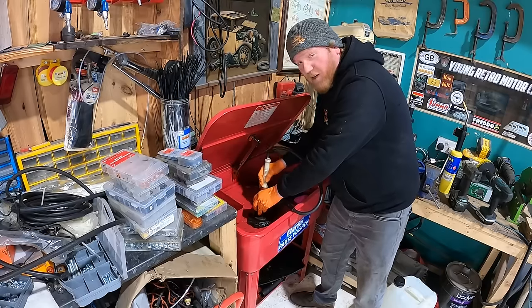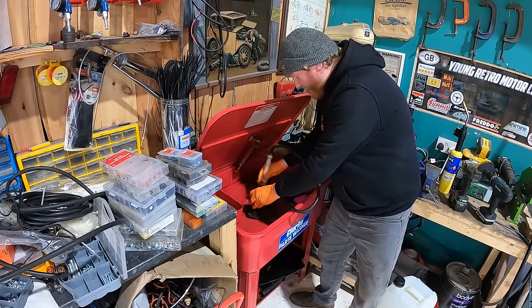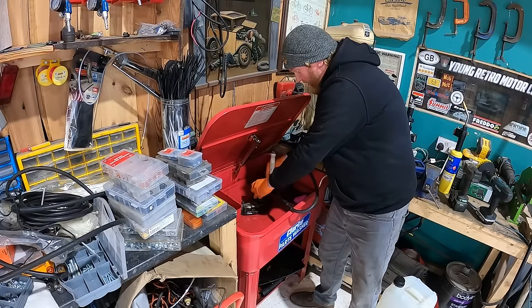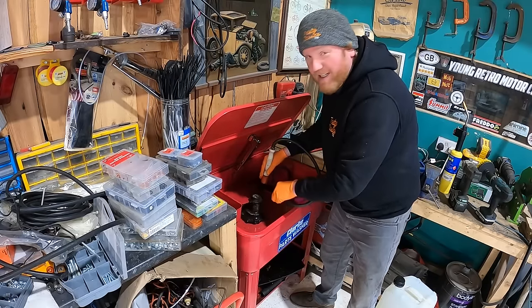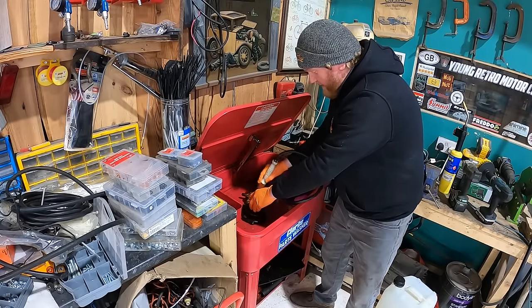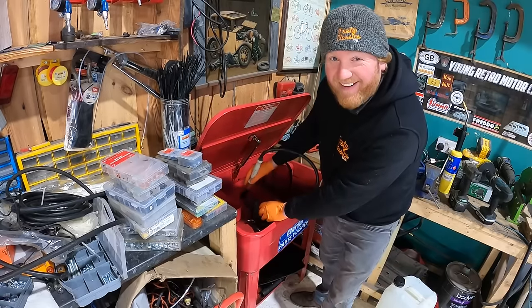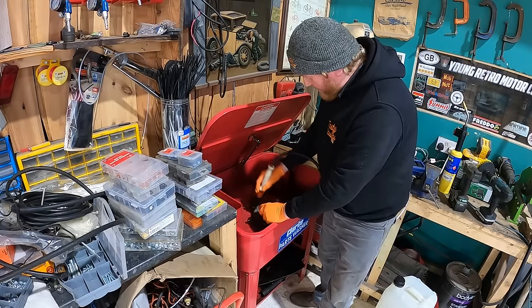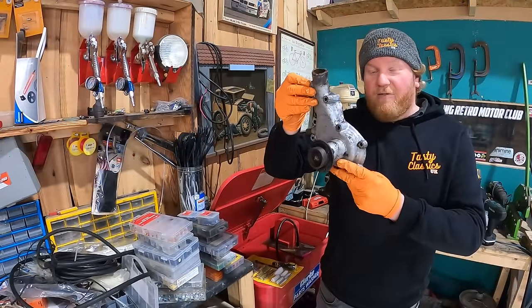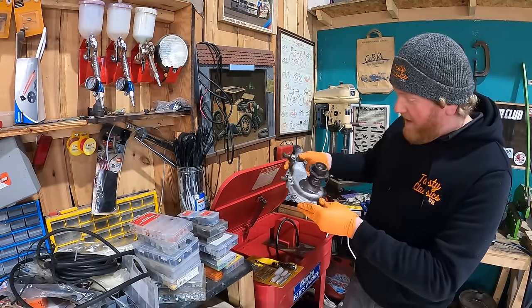Even just making the water warm, it's just so much better than cold water, honestly. But you can only do it for so long because the fumes make you a bit loopy. Right, I'll do this and I'll show you what it looks like afterwards. That's looking really nice. Great bit of kit.